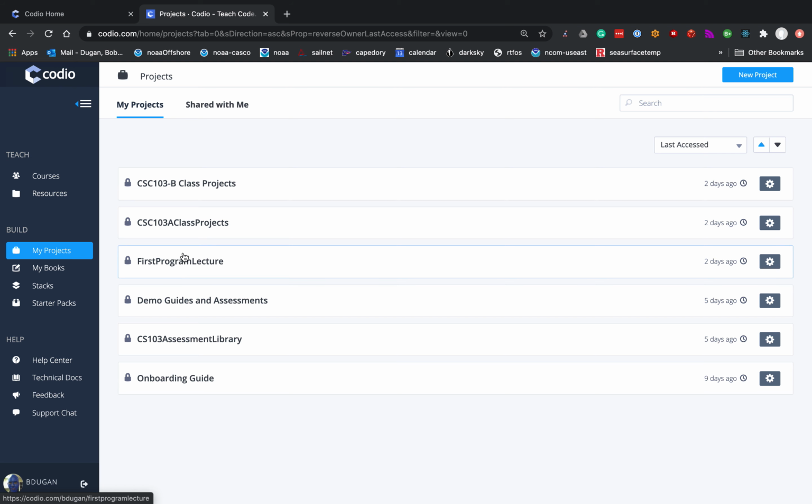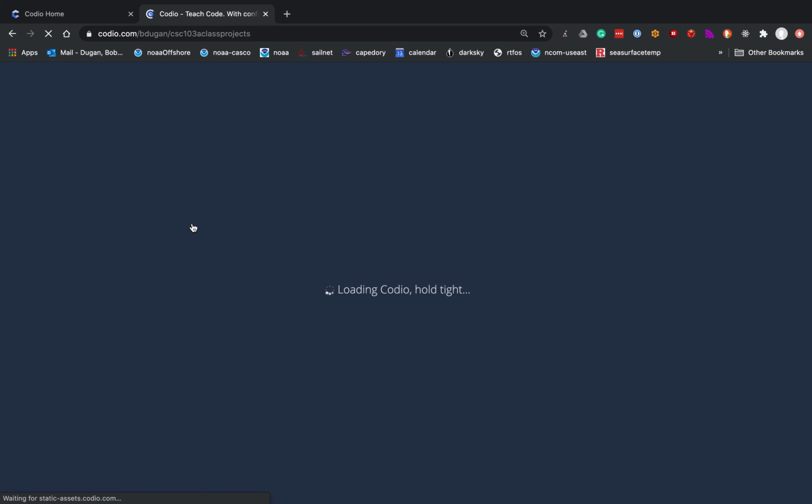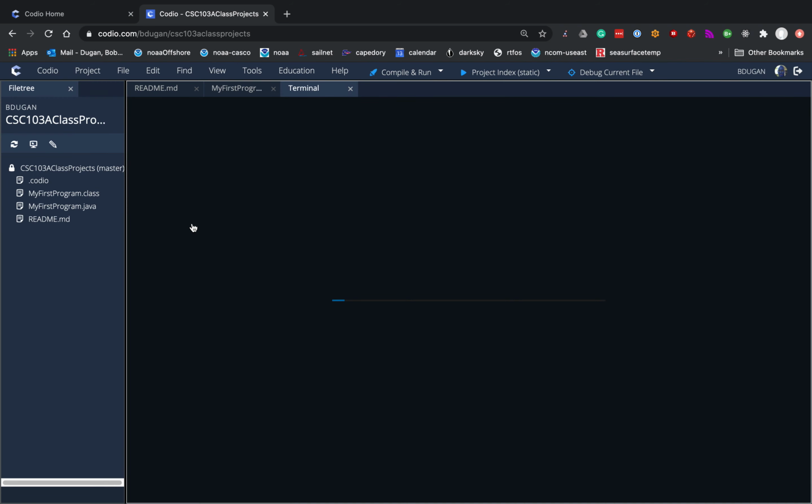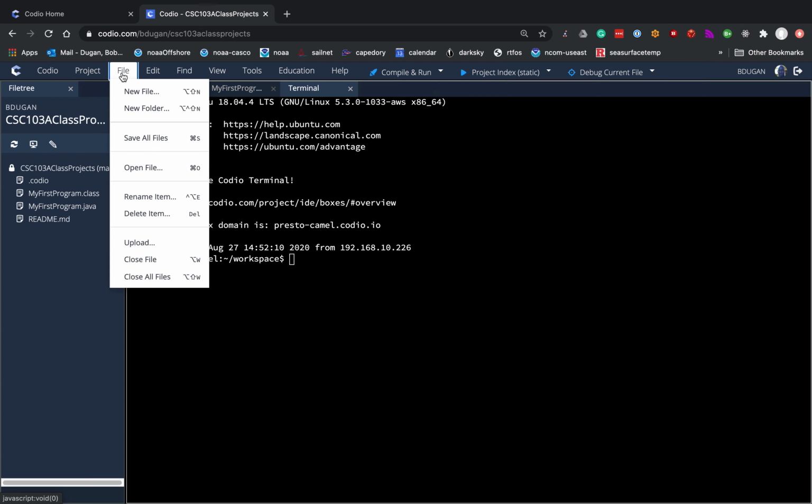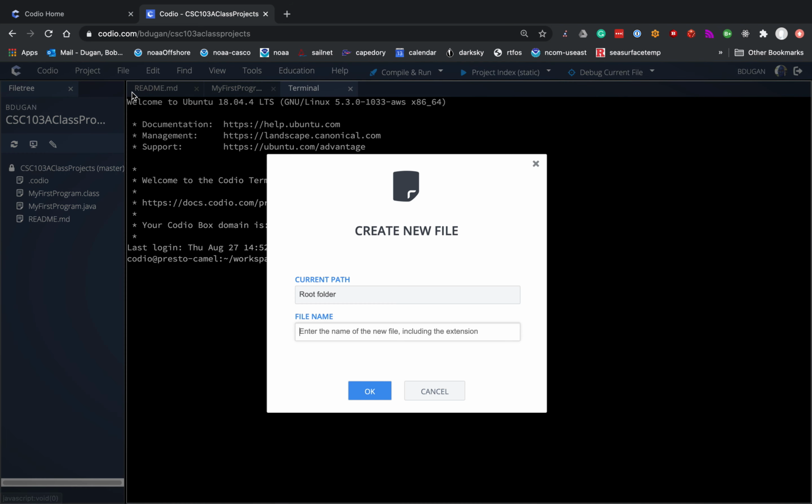So I call that first program lecture as my project, but I think what I'm going to do is go in here to section A, but it would work fine for section B as well. And I'm going to create a new project, a new file, and I'm going to call it variables, data types, IO notes.